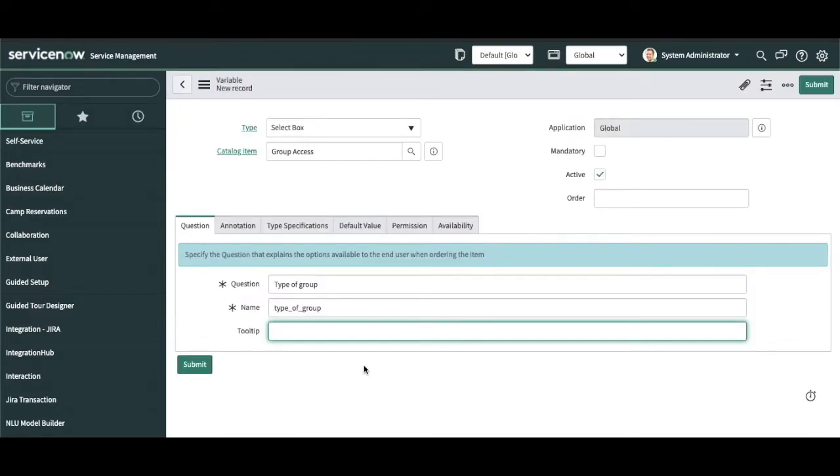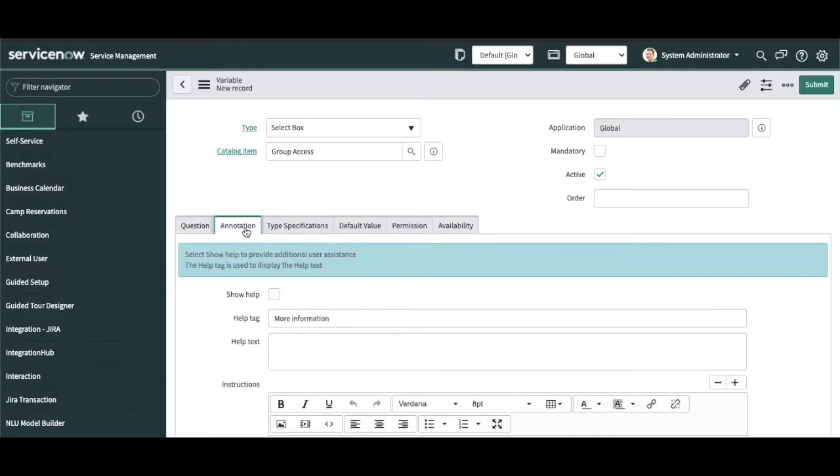In the tooltip we can provide something like: select what kind of group you want to add. Okay, so this is the tooltip.